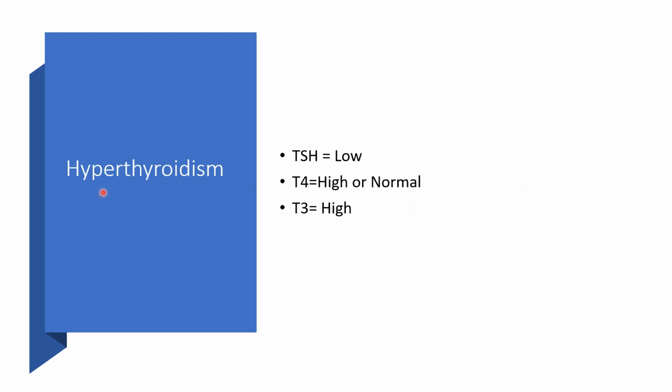Now, in hyperthyroidism, and somebody is telling me, what's your business? We're talking about hypothyroidism, you are bringing hyperthyroidism. Hey, pause. There's no need to fight. I'm just going through the thyroid function test in total, please. So in hyperthyroidism, thyroid stimulating hormone will be low, T4 will be high or normal, T3 will be high. We are not dealing with hyperthyroidism here. You'll meet me again during the hyperthyroidism presentation.